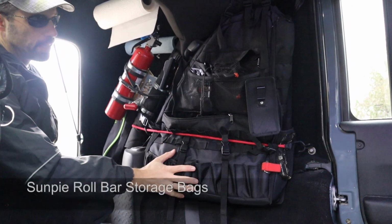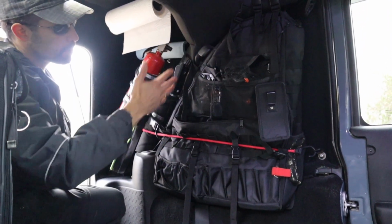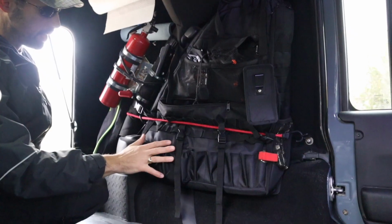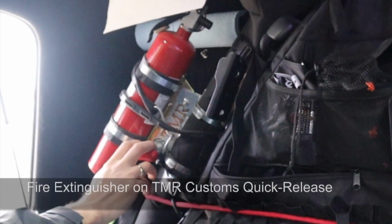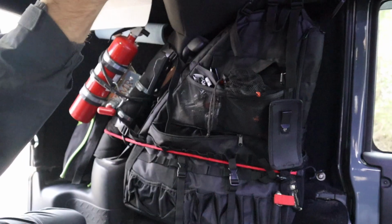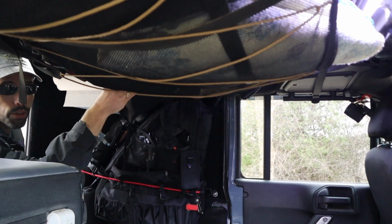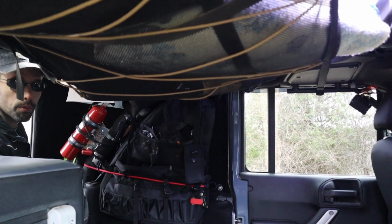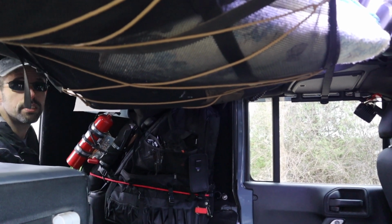To organize my gear, I've bought two of these pouches or sport bar bags, one for each side, to keep all my gear at bay. For further safety, I've bought a TMR Customs clamp-on fire extinguisher mount. Perhaps another shot of the attic from Blue Ridge Overland gear for organizing all of my blankets or clothing or whatever things that I don't want to get wet should I find myself stuck in a puddle.